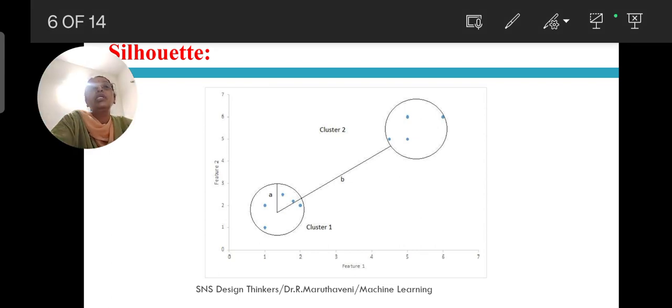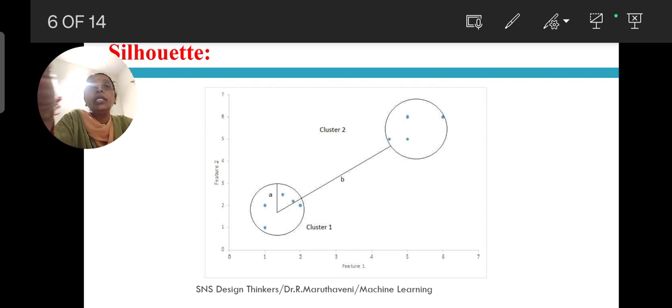Next one is the Silhouette score. We have a data set with items grouped into two clusters, A and B. Here is how we can calculate the Silhouette score for one item in the data set. First, calculate the average intra-cluster distance.